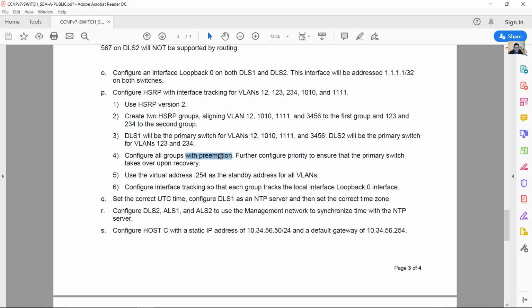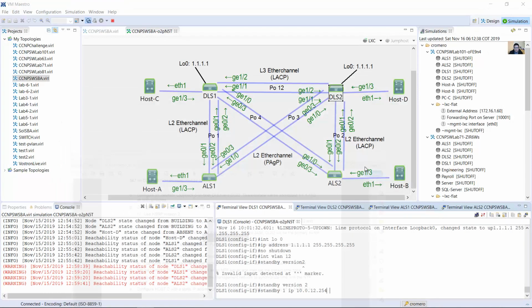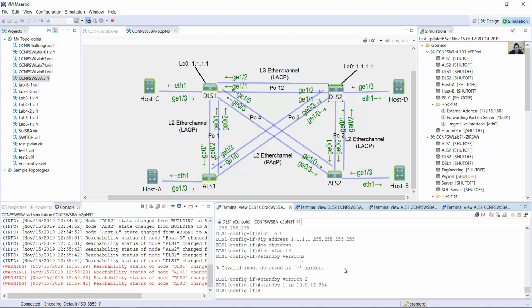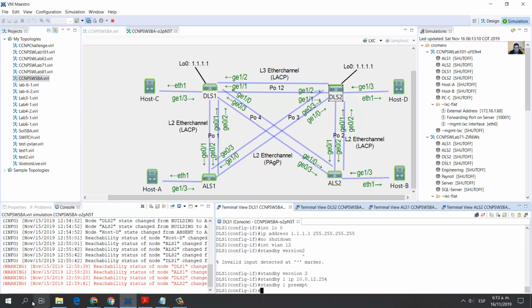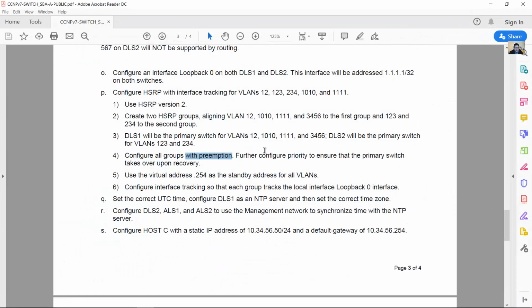Apply preemption for all groups. Group 1, apply preemption. Preempt. Now the priority, configure priority.